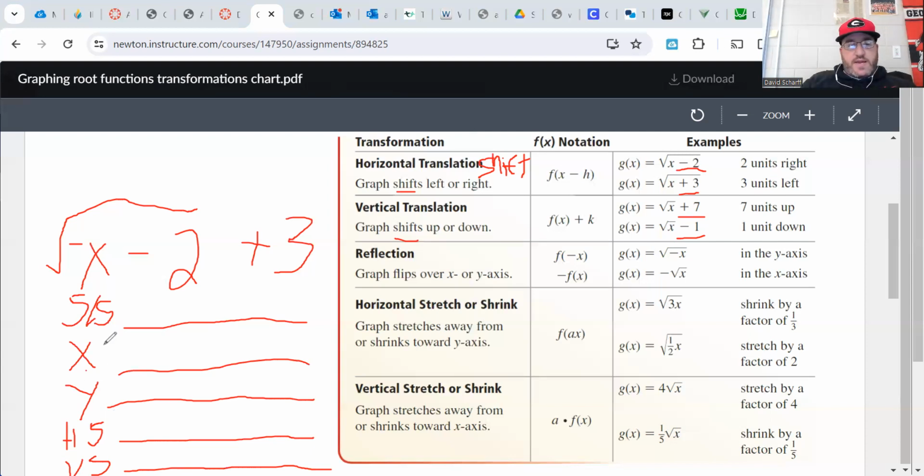So again, this is probably on me a little bit. Maybe I need to go back and switch the order when I retype this for next year, but instead of going down the order on our paper, I think it's just easier to go down the chart and say, do I have a horizontal shift? If I do, what is it? If I don't, put none. Do I have a vertical shift? If I do, what is it? If I don't, put none. Okay. So this minus 2 is going to be 2 units right. Okay. I think I flipped the order of the terms. I know I did not think on your paper.